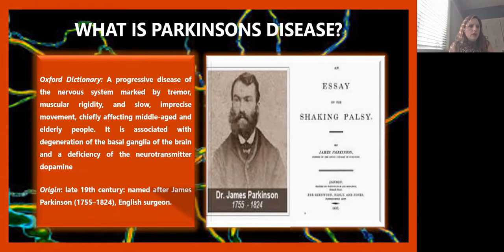They do so by receiving impulses about upcoming movement from what's called the cerebral cortex, which is deep central in your brain, to the primary motor center, which is essentially where the movement comes from. They process and adjust the information and return it back to the primary motor center so that you can actually move. Without this, voluntary movement such as walking, getting up from bed, or getting out of a chair becomes altered. The disease was named after James Parkinson, the first physician to document and diagnose the disease in patients with the symptoms. As you can see, he lived from 1755 to 1824, so this is a disease we've known about for quite some time.